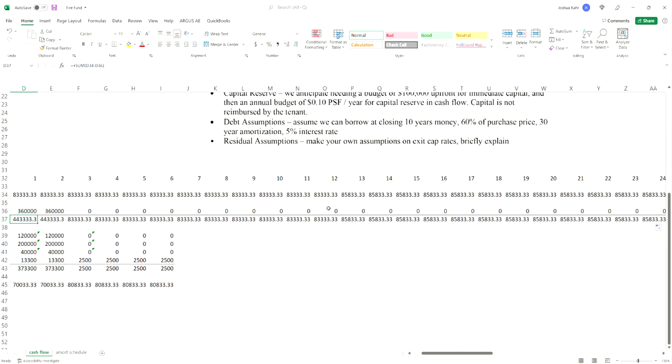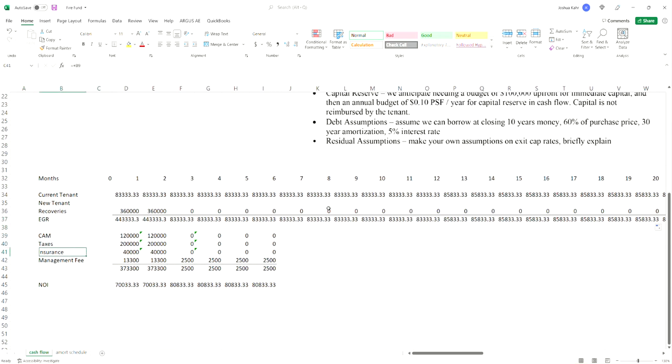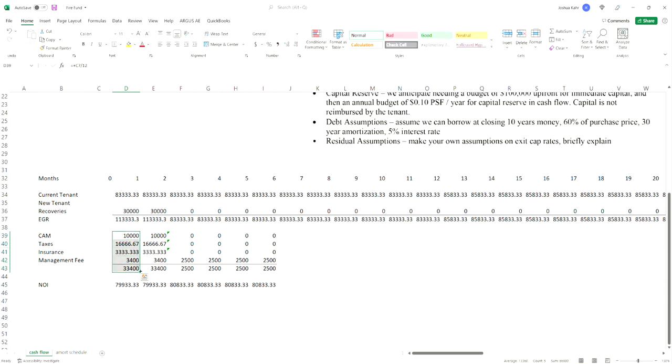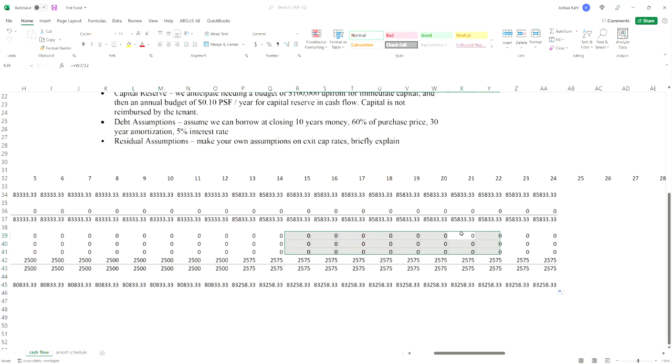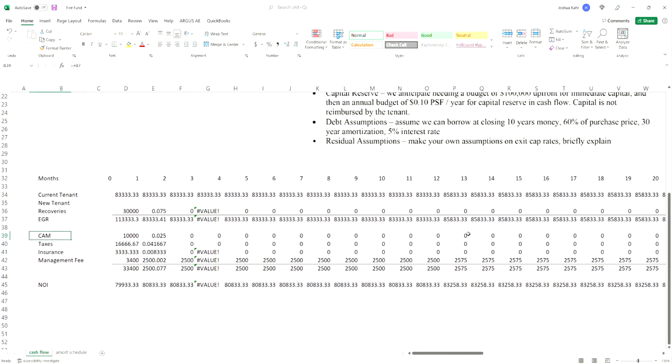That's fine. And then this will be that divided by 12, that divided by 12, that divided by 12. That's still that percentage. I should be able to just take this and drag this across to month 24. Okay, that did not work.